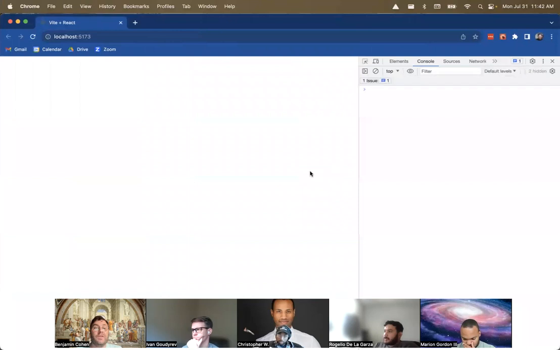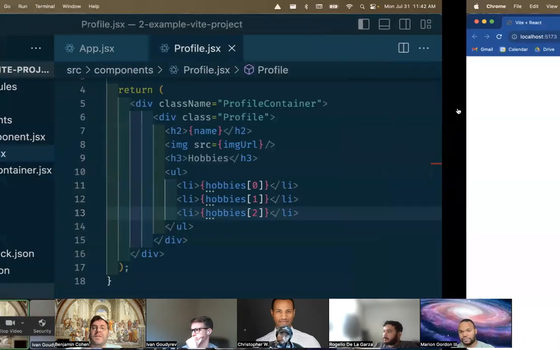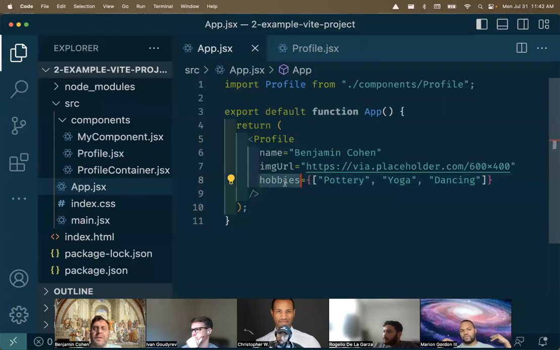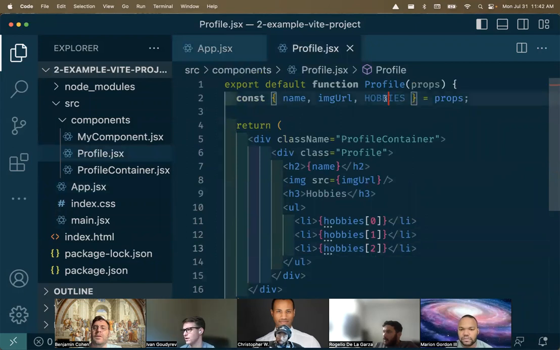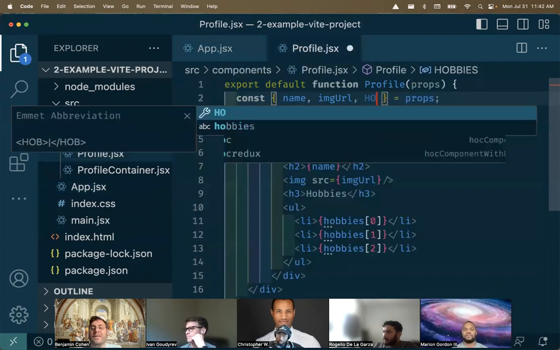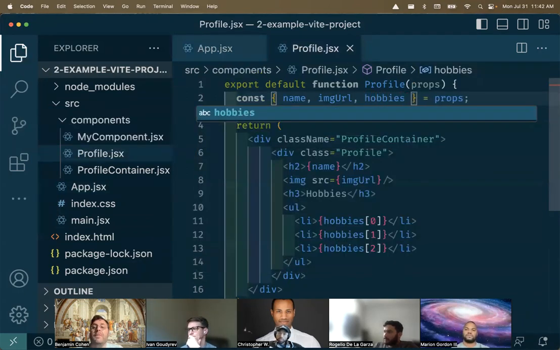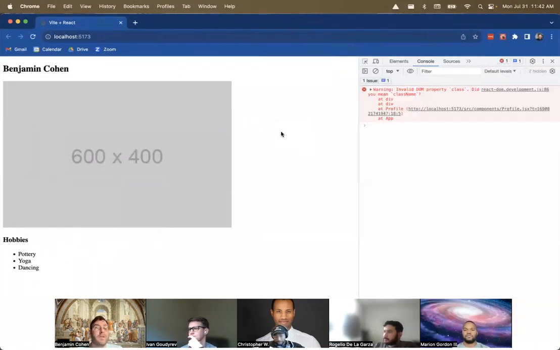And now this should be the same thing, except it doesn't like hobbies, but didn't I pass it in? Why doesn't it like hobbies? I think you passed it in all caps. Ah, yes, exactly. So it obviously isn't going to understand that. But yeah, now this should work. So this is how I would do it, but it is worth seeing that children approach. Got it. Thank you very much. Great.